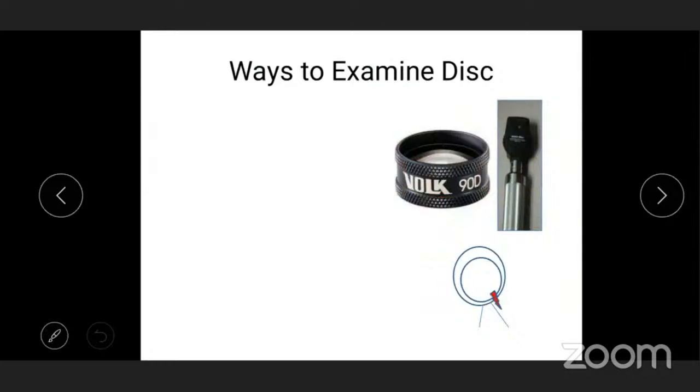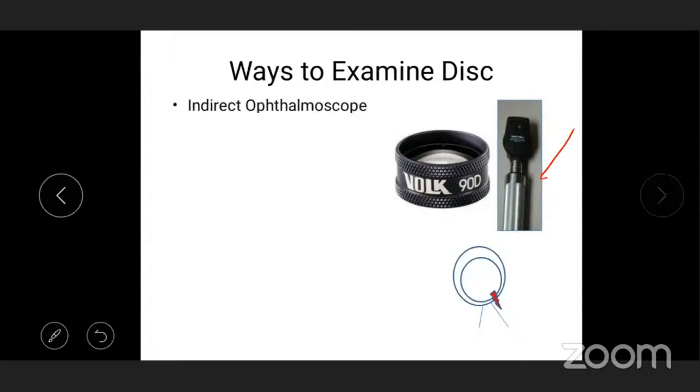So the ways to examine the disc: I think the course is on imaging, so the stress is on fundus photographs. But believe me, you can use the direct ophthalmoscope, but actually, if you ask me which lens to buy, it should be a 90D or a 70-80 lens. The advantage of the 90D is you can look through a small pupil also. So if there is one choice, 90D is the best. So direct ophthalmoscope is to be discouraged. Some of us are actually in the habit of using only the indirect.